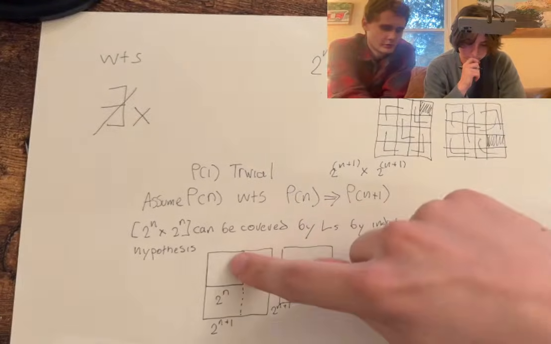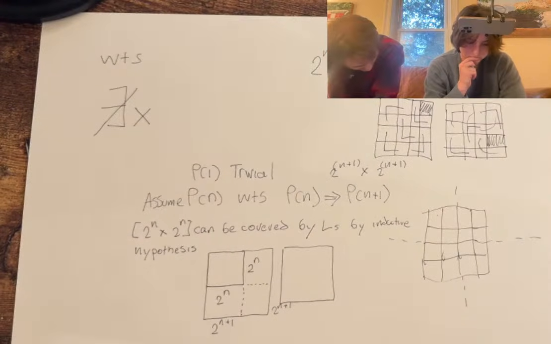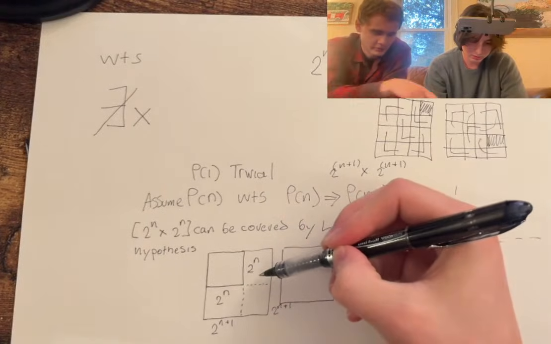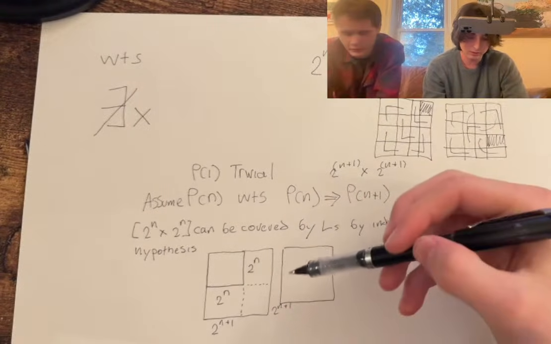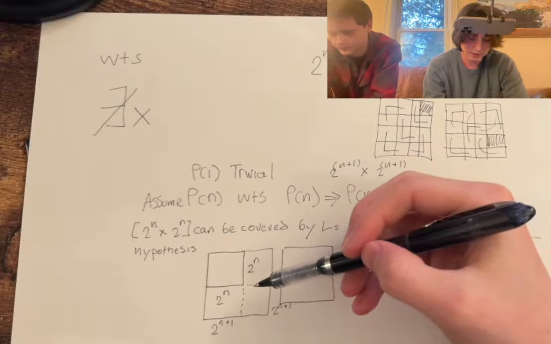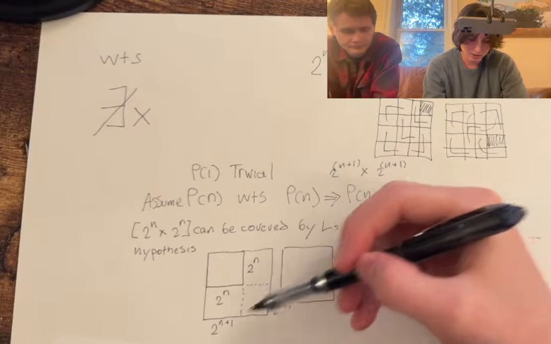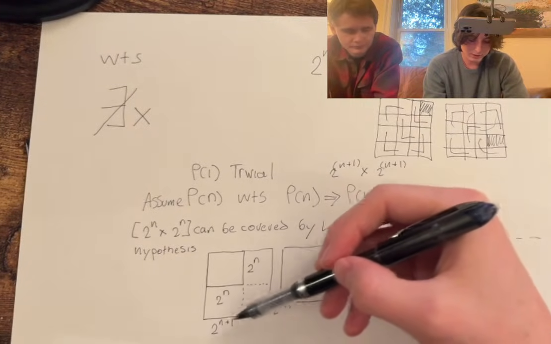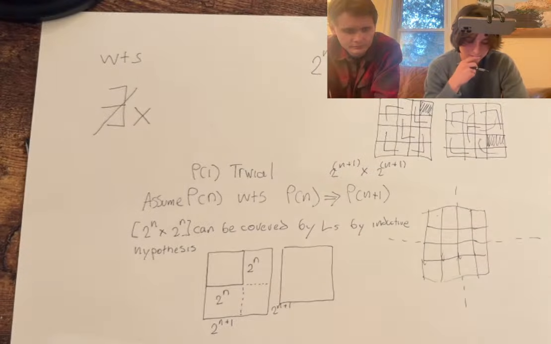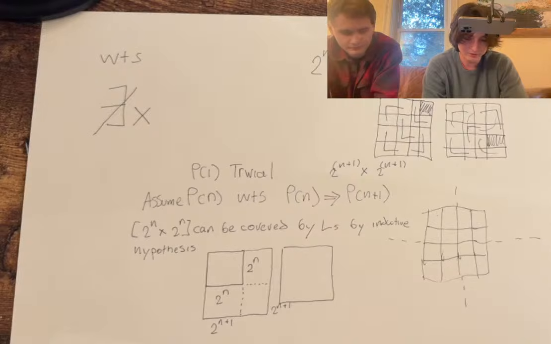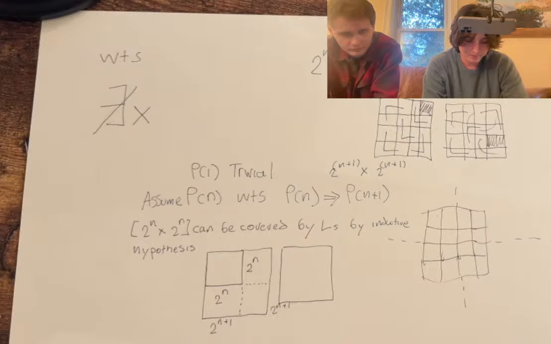We've already assumed that it's possible, if any one of those spaces is missing, to cover that square in L's. So we can just make that same assumption for these other parts, that there's one missing, and make the one missing the middle one. I see. For some reason the plus 1 and the 2 to the n didn't click for me for a second that it's a double. I was thinking the plus 1 was on the outside.